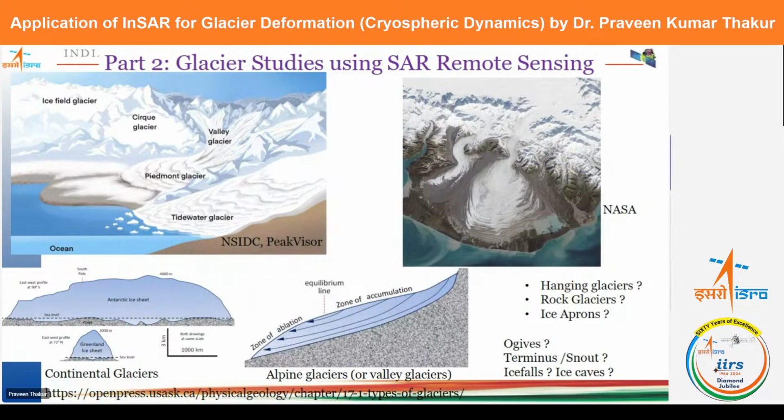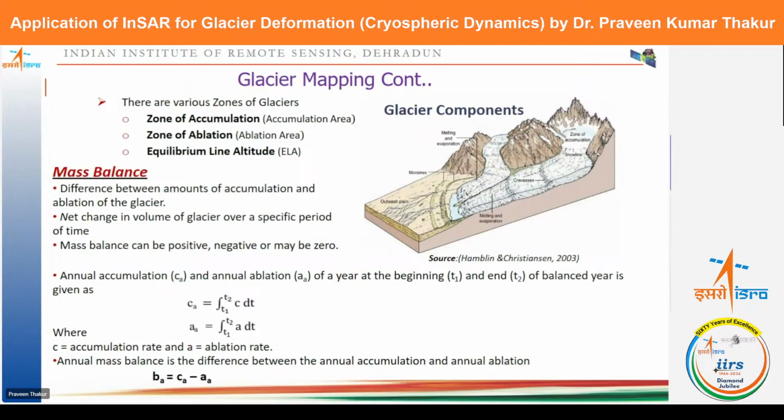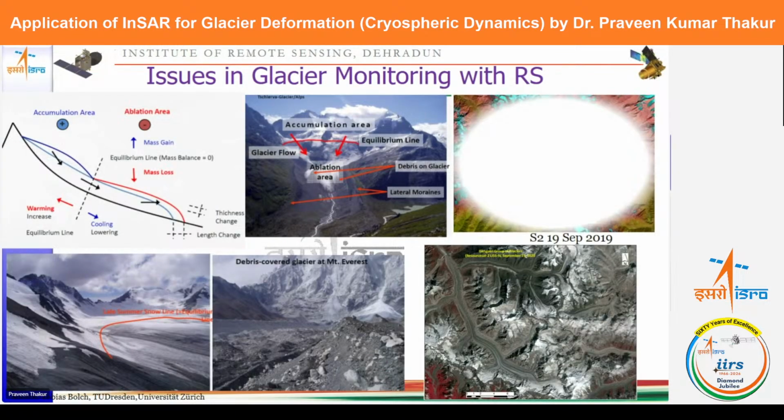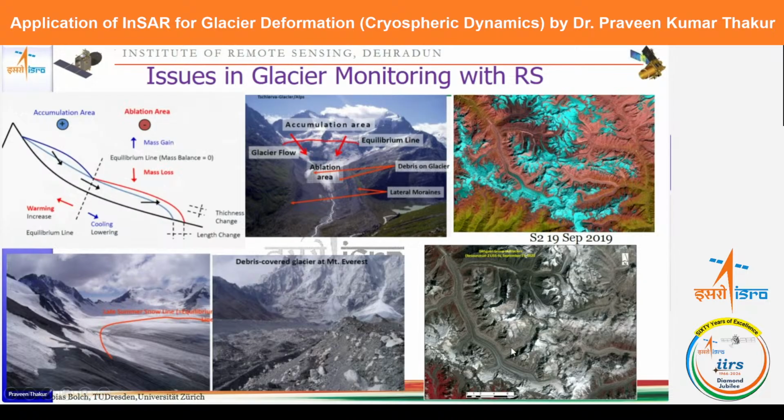So glaciers are the moving rivers of ice, and they are found in the high latitude and altitude regions. Basically, we want to know the health of the glaciers, how much accumulation is happening, how much ablation is happening. And by observing this from optical data, unless you go for commercial remote sensing, sometimes there is a chance that you will miss the minimum snow that is found in the peak ablation season, because that minimum snow line is equated as the equilibrium line altitude.